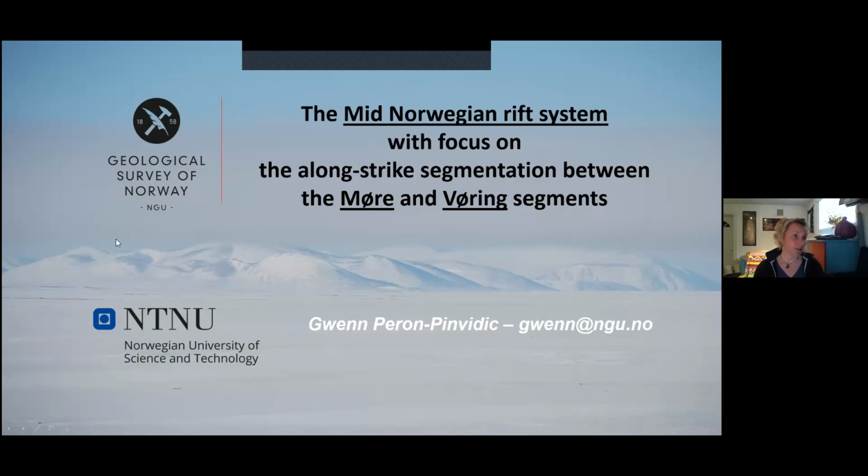First, I will begin very general, trying to introduce you to the rift system. Then I will show you some data and what we can do with this data. With the data, we will see that yes, that system is segmented. We do have changes. And then I would like to open a discussion on the parameters that may be responsible for that segmentation. So that's the global plan.